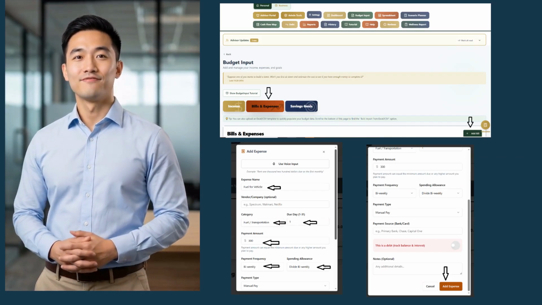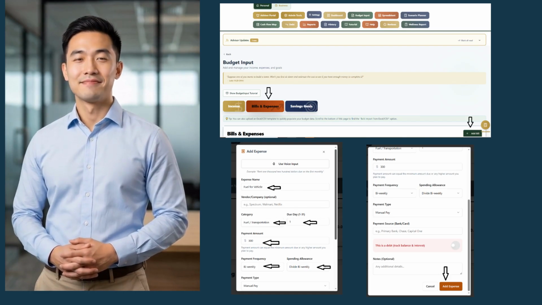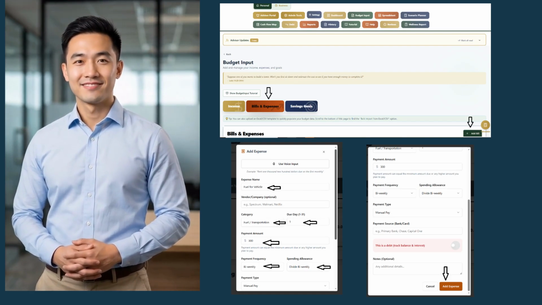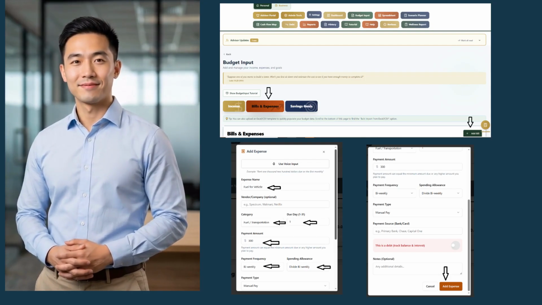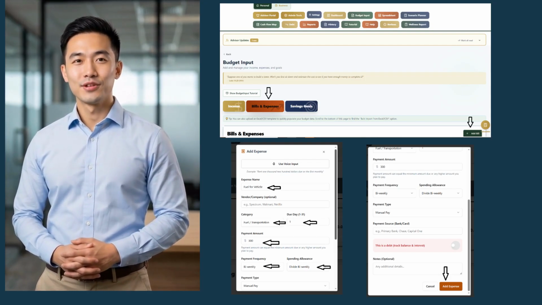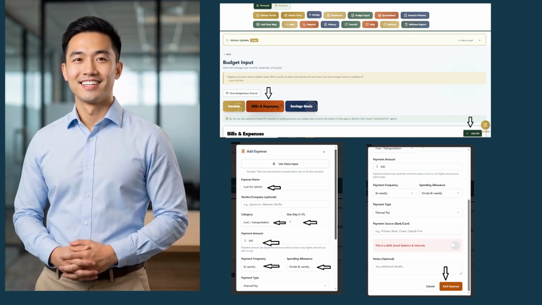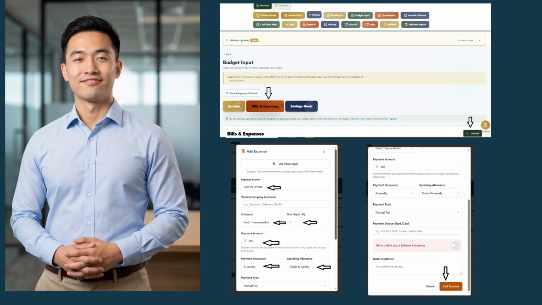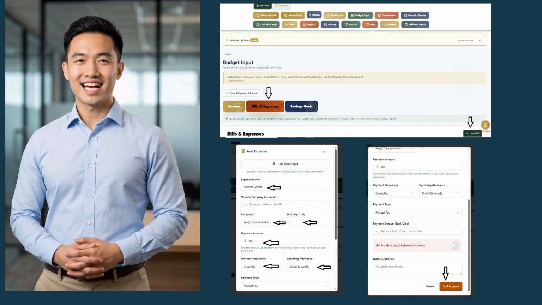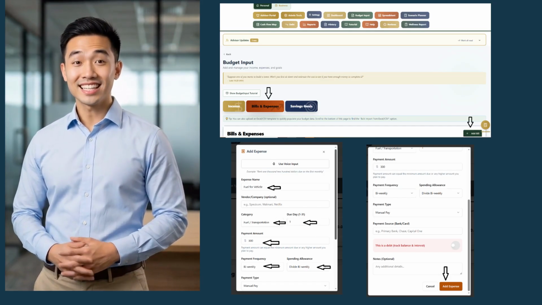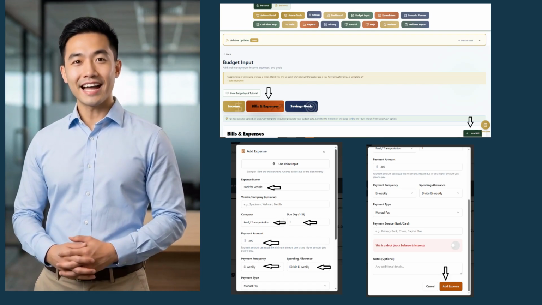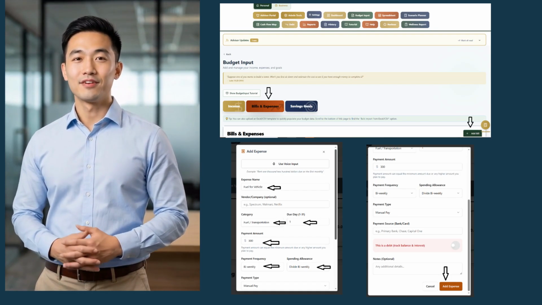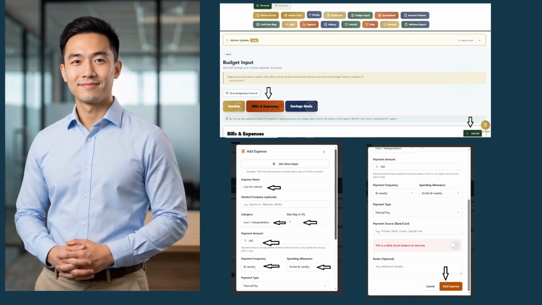Now we're going to add fuel. Click plus Add Bill. Enter the name, Fuel or Fuel for Vehicles. Choose the category, Fuel / Transportation. Set the date. We'll use the 1st. Enter the amount. We'll use $300. Set the frequency to bi-weekly and the allowance to divide bi-weekly. Click Add Expense. This works the same way as groceries. You can either track each transaction or use the envelope method and record the total.